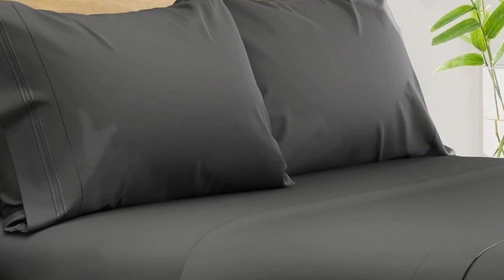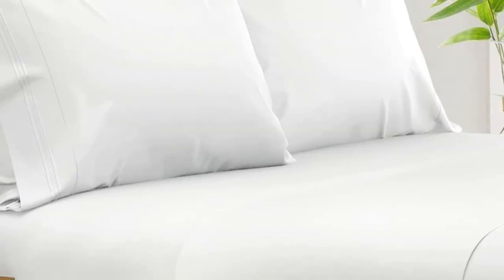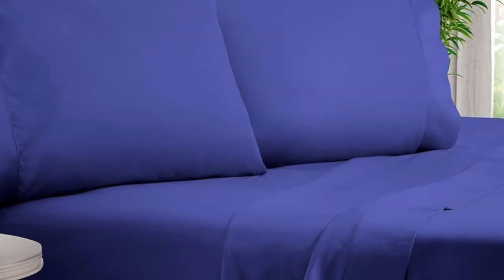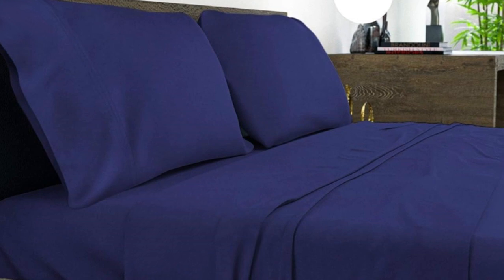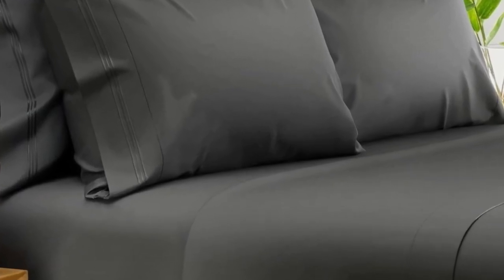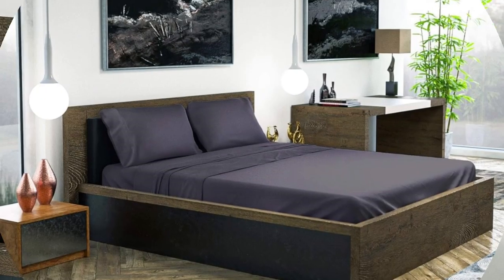Suitable for year-round use with a soft, silky texture; corner straps keep the fitted sheet secure, though they might be too cool for cold sleepers. Of all the sheets tested, the top pick for wrinkle-free sheets with a smooth finish are Bampers 100% organic bamboo sheets. These bamboo-derived sheets stood out for being well-made, exceptionally soft, and lightweight enough to keep hot sleepers comfortable year-round. As Frances Holmes Kozen, director of undergraduate studies in fiber science and apparel design at Cornell University, explains: 'Lyocell and viscose sheets are going to be somewhat softer than cotton — these regenerated cellulose materials tend to be really flexible and very soft.'